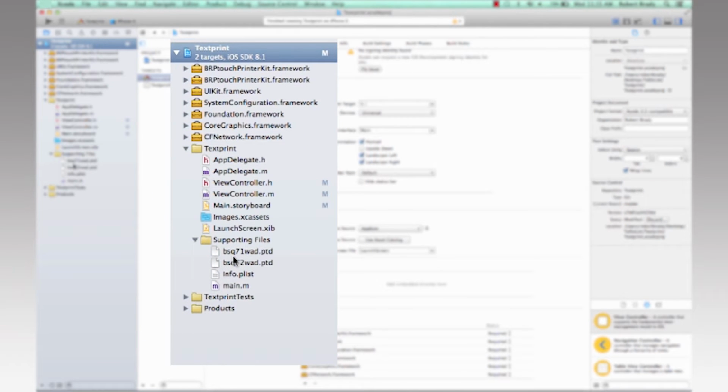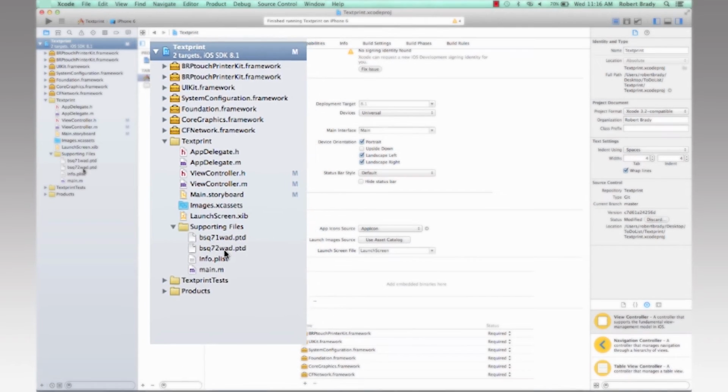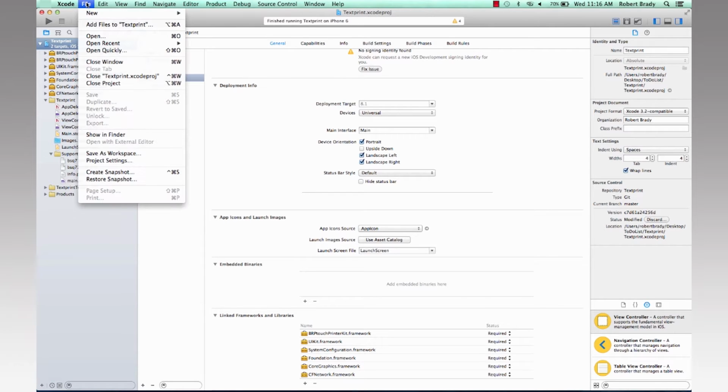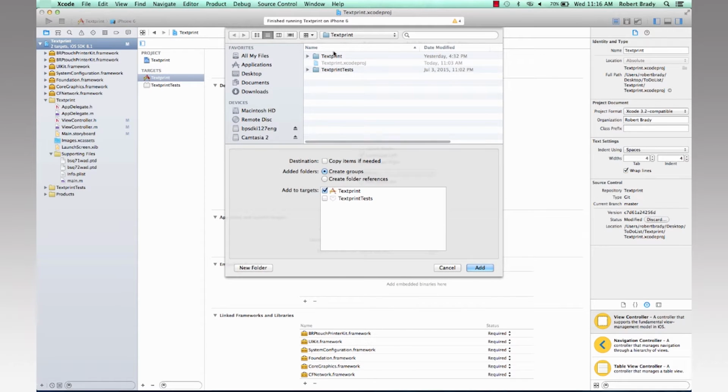The next part here is, depending on what printer you're going to use, you'll have to add two files, for the QL in this case, which are the PTD files. These designate the actual print layout for the labels that you're going to use with the QL. Some of the other printers have other files for supporting the different paper sizes that those printers support. So you'll see others in this. Basically here you would go to add files to your application, and then pick where the SDK is again.